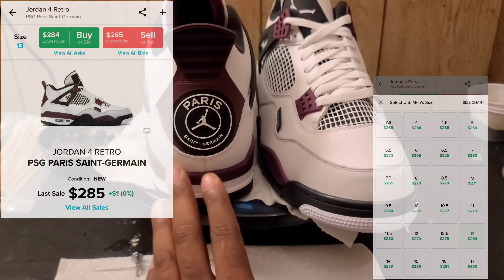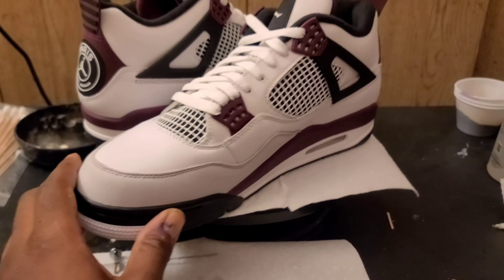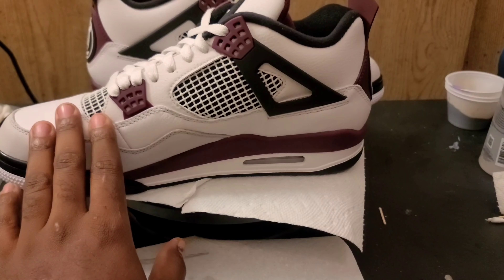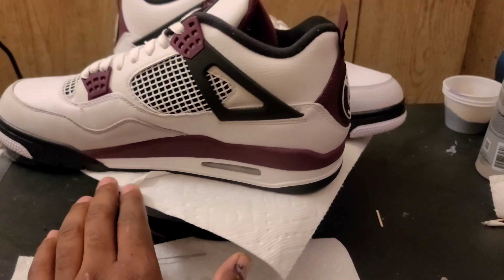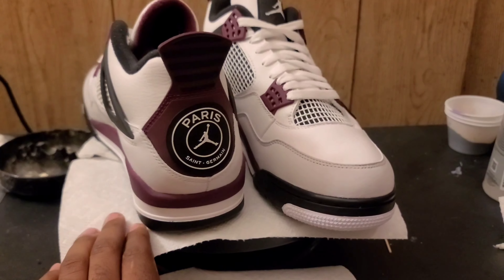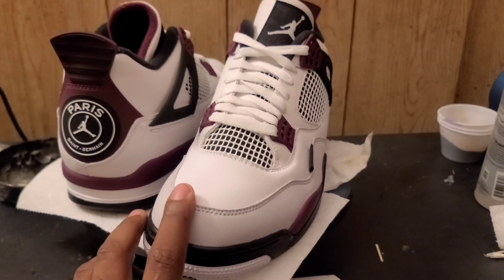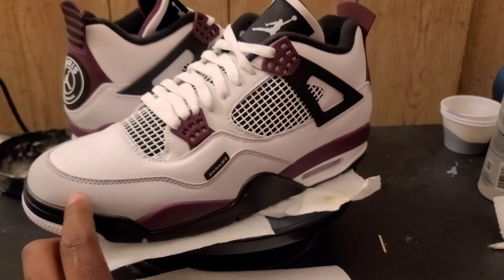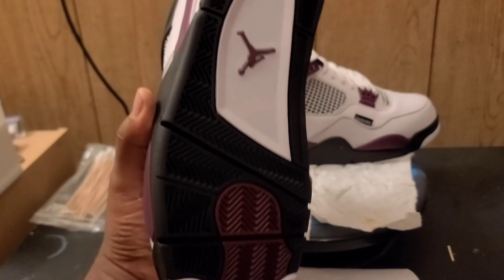I got a custom order coming in, but here you go — your PSG Force. I don't know a lot about the background honestly. These were a cop I wanted mainly for the back tab. I love things that just stick out and I love the color. So if you think you'll get a history lesson on where they came from — I know they drop almost every year and there's always different models. This is my first time seeing them drop the Jordan 4 in a PSG theme.